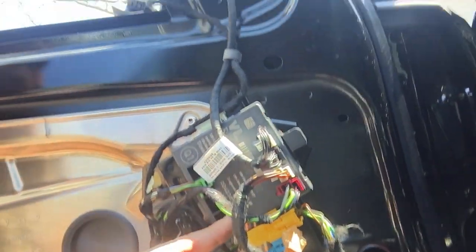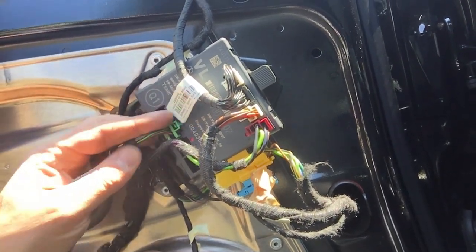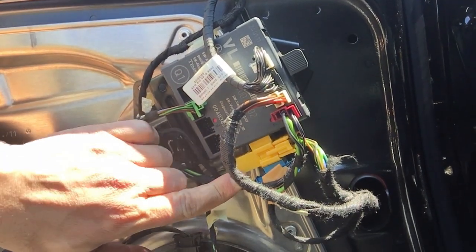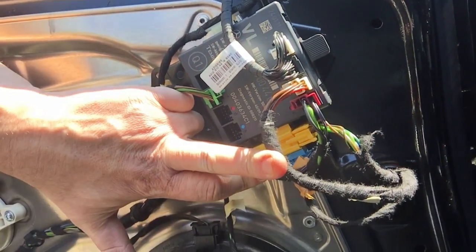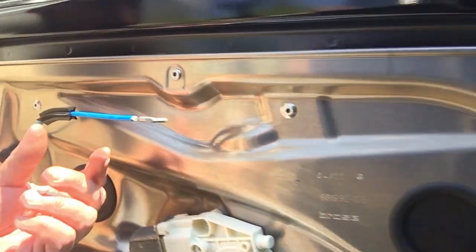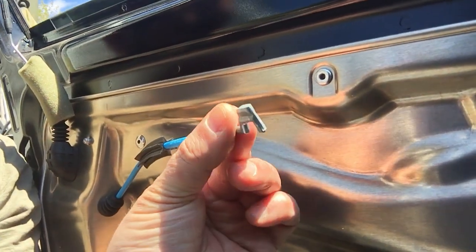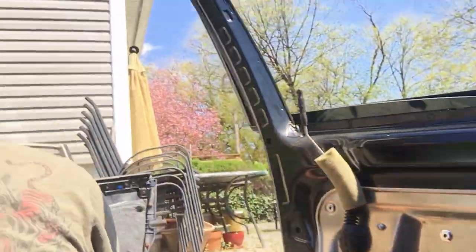See there, there's a blue dot, or cyan, whatever you want to call it, right there, and a magenta dot, so you know which way the plugs plug back in. Move the wires out of the way. And then the other thing you got to remove is the power lock cable. So this basically has like a spade that feeds into the door handle, and that's basically it.